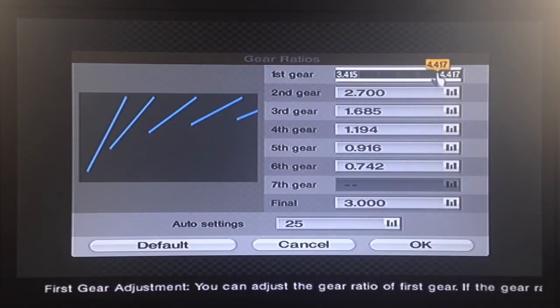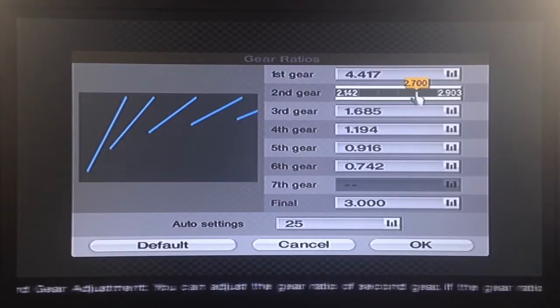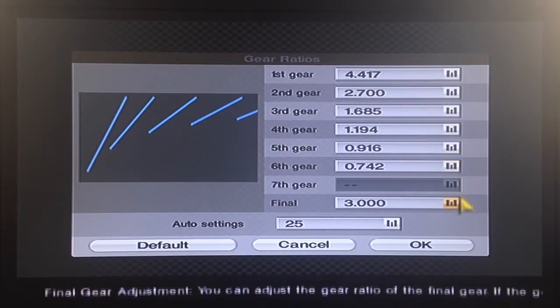Then you want to put your first gear all the way to the right. Second gear three-quarters of the way to 2700. Then third halfway to 1685. Don't touch 4th, 5th or 6th.